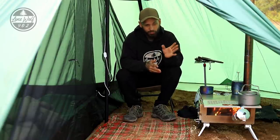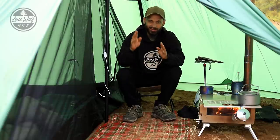Good morning, guys. It's a beautiful morning out here on the edge of the lake. We got some birds chirping. Looking out the door, I can barely see the tops of the pine trees across the lake now because the fog is really starting to set in. Just these kind of towering pine tree tips just poking up out of the fog.